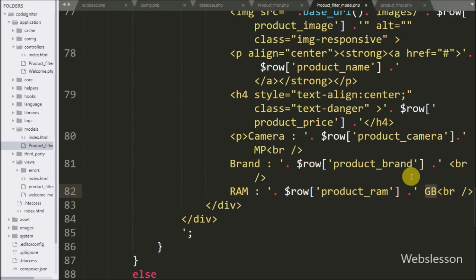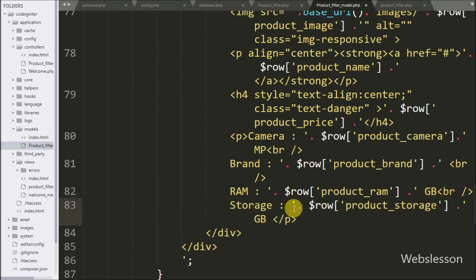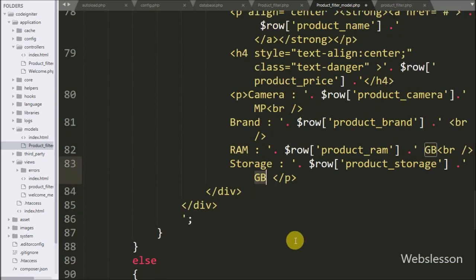This code will display the mobile phone RAM details on the web page. Lastly we want to display the mobile phone internal storage details, so here we have written the $row product storage variable, so it will display the mobile phone internal storage details on the web page.